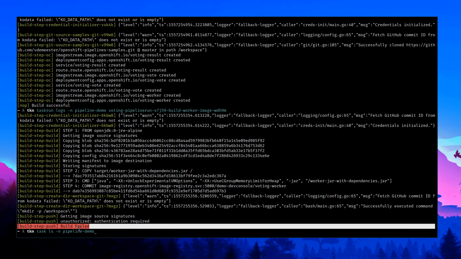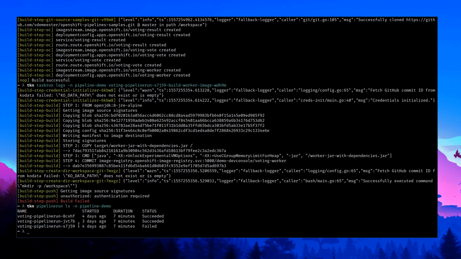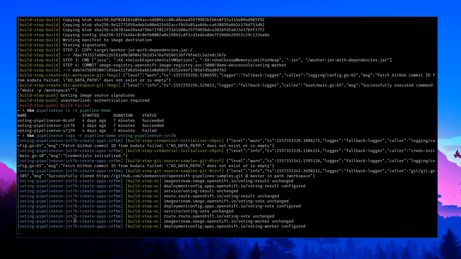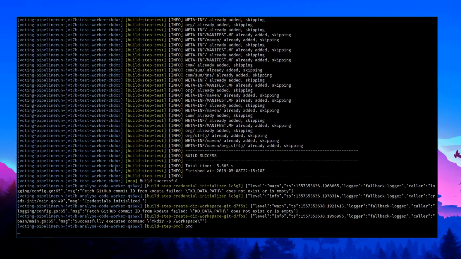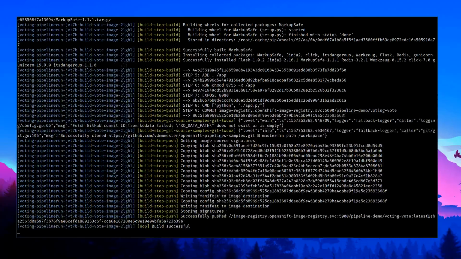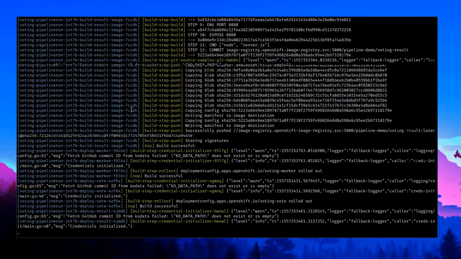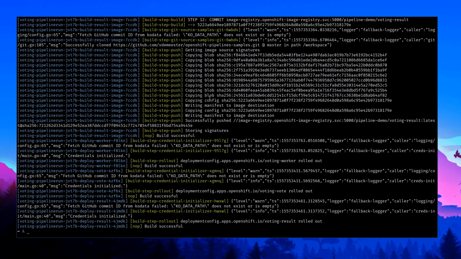Alright, so we can show logs for taskrun, but the idea is to do the same for pipeline run. And so for pipeline runs, I can display the same. So let's go for example to the last one that succeeded, and this time it's going to add one more prefix, which is the name of the taskrun. So you have the name of the taskrun, the name of the steps, and the actual content, and everything succeeded.